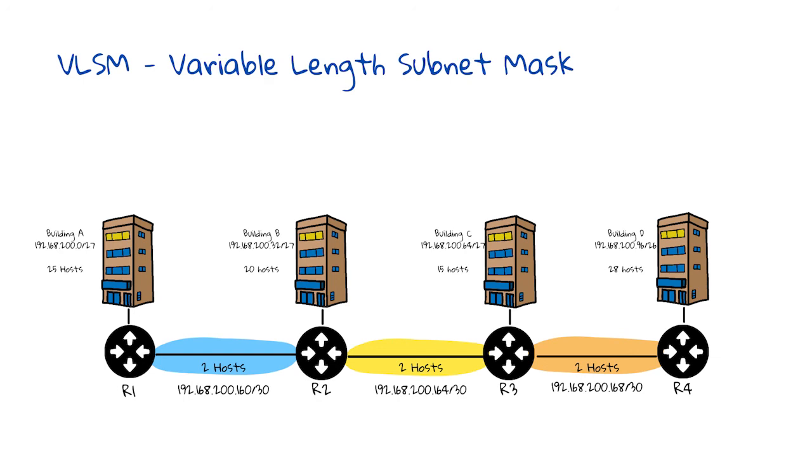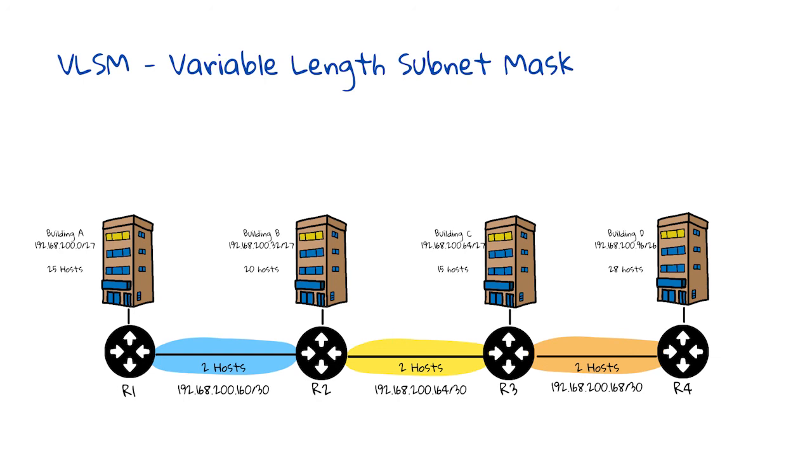However, building D needs 28 hosts, and we could use a /27 subnet, but we're only going to remain with 2 free IP addresses, and that leaves us with very minimal room for growth. So we're going to use a /26 so that we can cater for any future growth. In a /26 network, we're going to be borrowing 2 bits, and we're going to remain with 6 unborrowed bits. 2 to the power 6 minus 2 is going to give us 64 minus 2, which is 62 hosts.